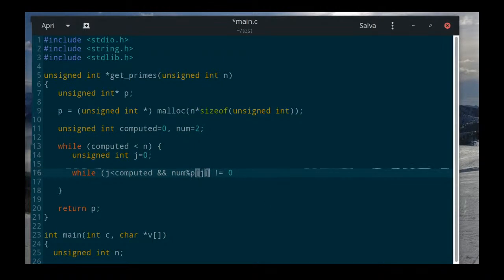Right. So j will go through all the possible already computed prime numbers, so of course it should be smaller than the computed prime number.